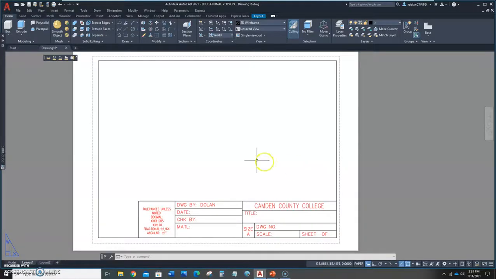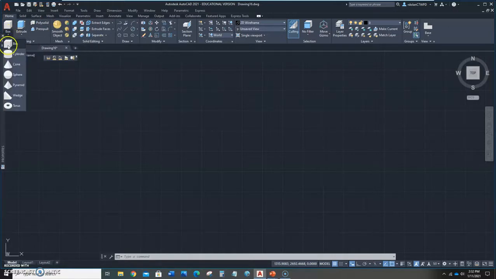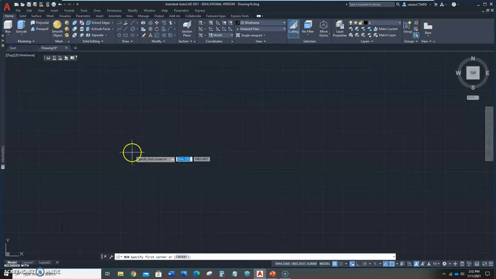Okay, so let's go into AutoCAD and we're going to open up our metric template. I'm going to go to model and I'm in the top view. Okay, and we're going to start off by creating a box. And I'm going to go up here and you'll see on the top level under home we have modeling, and we have a box, extrude, polysolid, and press pull. If you hit the little down arrow in the box, you'll see we have a box, a cylinder, a cone, a sphere, a pyramid, a wedge, and a torus. Okay, we're going to pick a box.